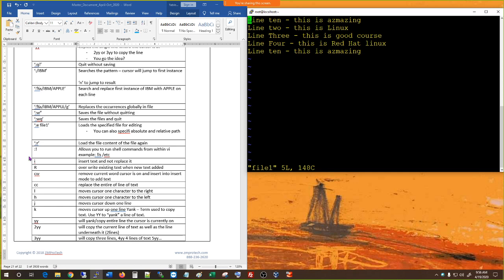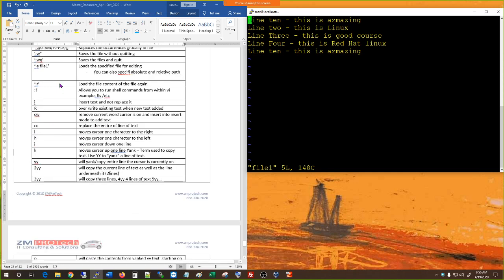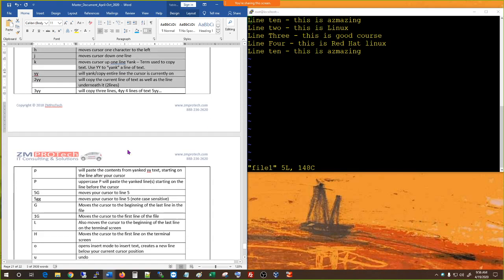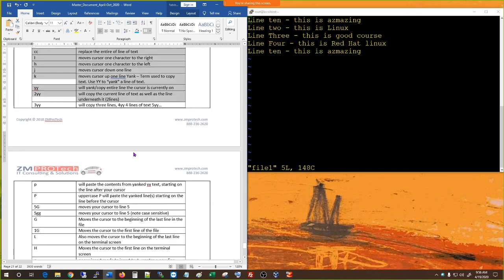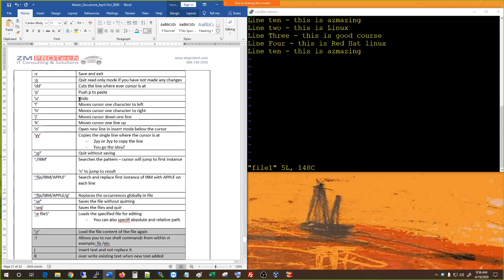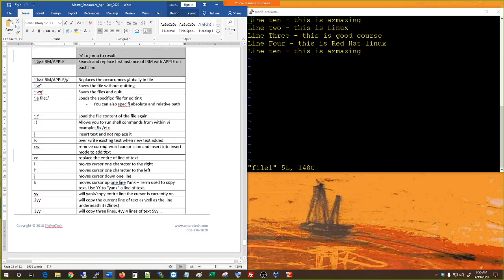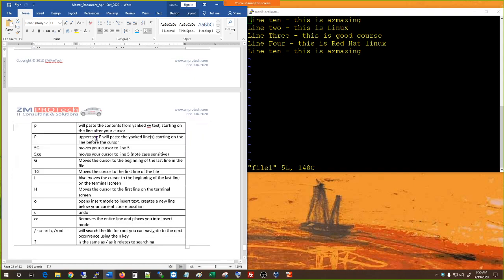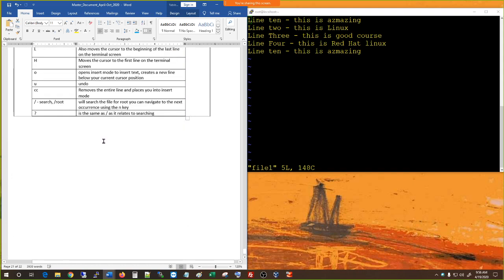Okay, so these are some of the other complex commands here. I'm just not going to go through all of this here. If you have time, go through it once. But the ones on top here, up until here, these are the ones you're gonna use a lot. Okay. Don't worry about it too much. As the course progresses, you're gonna learn more about this.